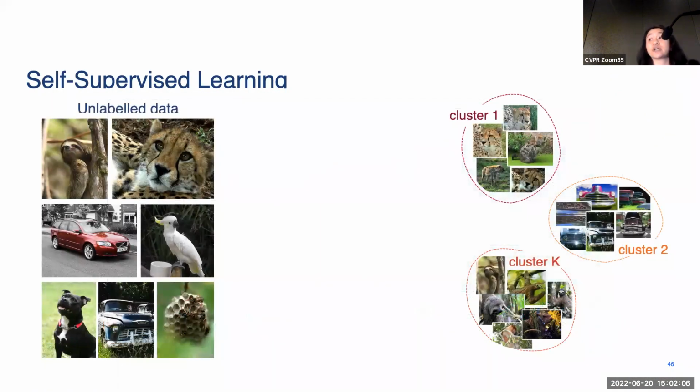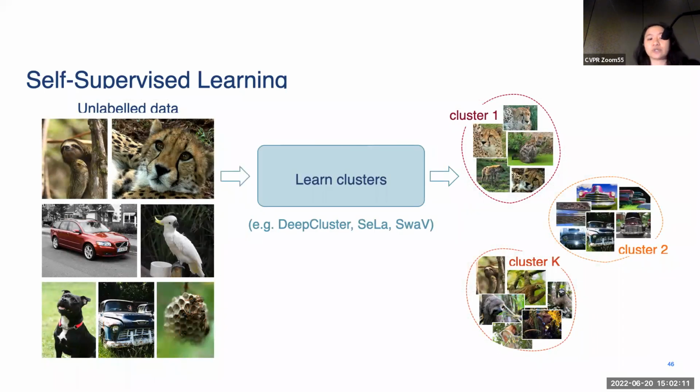So currently there are two main trends for obtaining these kinds of groupings. The first is to jointly learn representations and pseudo labels, and these directly yield a set of self-discovered clusters. And the second is to apply a clustering algorithm like k-means offline on top of the learned representation.